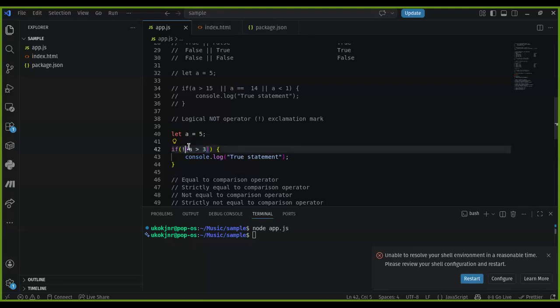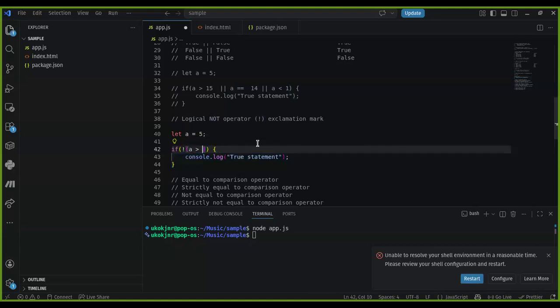That's why at the end of the day, this is going to resolve to a false. And since it resolves to a false, you'll get a false, and then this particular line of code will not execute.